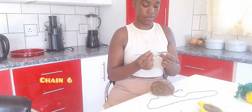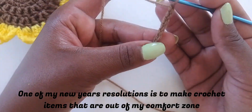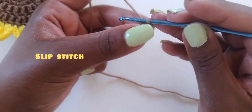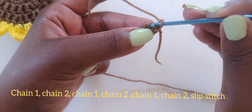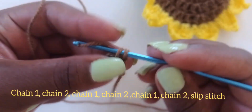One of my New Year's resolutions is to make crochet items. I thought they were too difficult to make, and I want to get out of my comfort zone and make some new creations. I would also love to try amigurumi, is that how you say it? And maybe make a teddy bear.